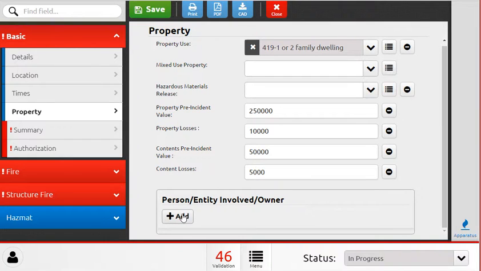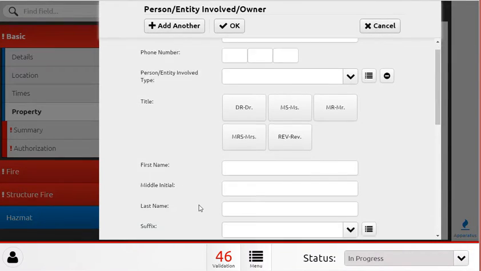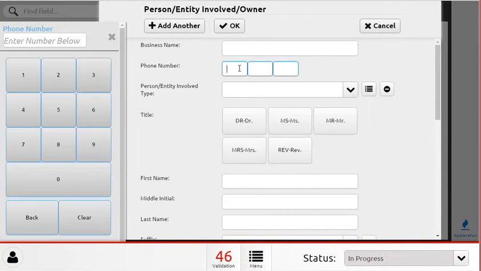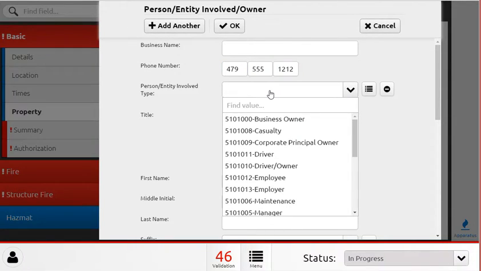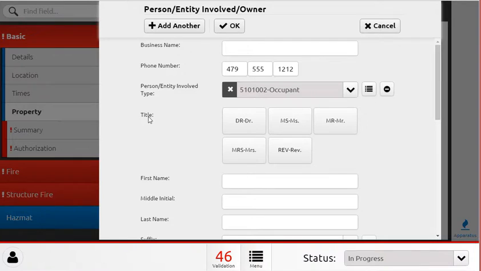And then we'll need to enter a person. So we put a business name. There are no required fields here, so you can leave some blank if they don't apply. We'll go down here and find occupant.